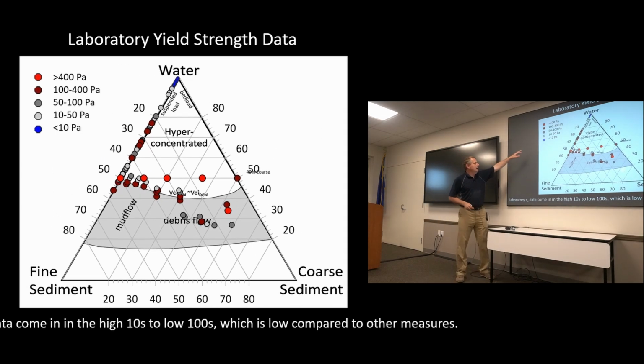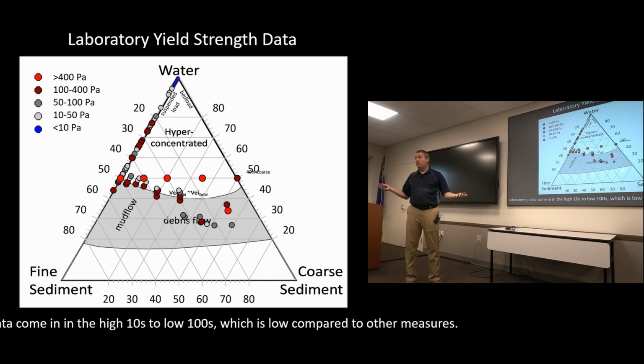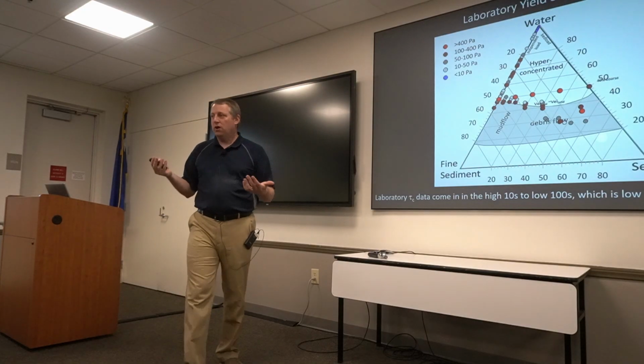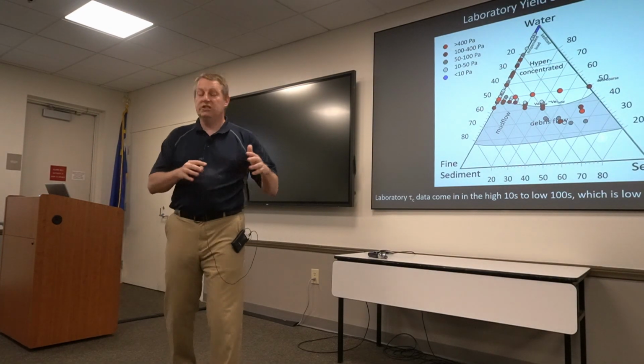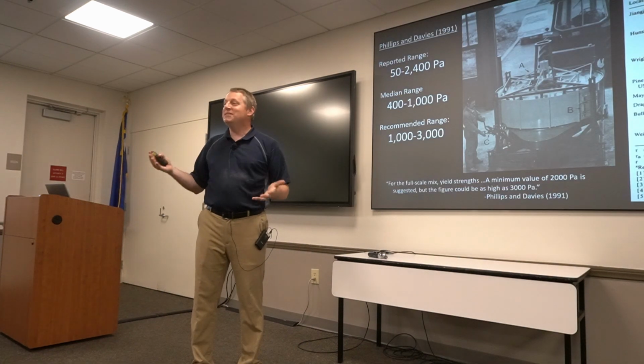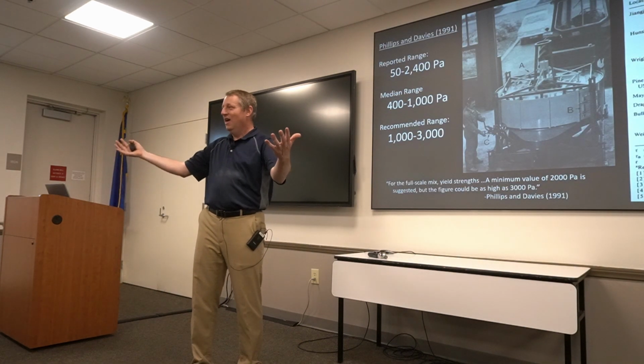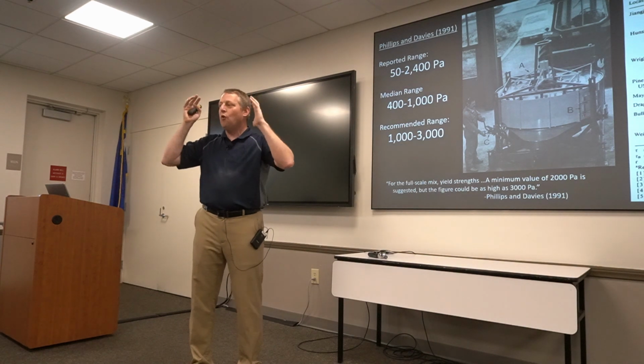And so if I now stratify these by the yield strength that they found, you'll see that we're between 10 and about 500. Blue and gray is low, and blue is all up here in the very low concentration, hardly hyperconcentrated. There's a lot of gray in the hyperconcentrated fine-only zone, and then we start to get above 400 pascals when we get above 50% concentration and we start adding clastics. I promise I'm going to summarize these at the end. I'm going to show you everything, and then we're going to summarize at the end. But I want you to have orders of magnitude in your head.